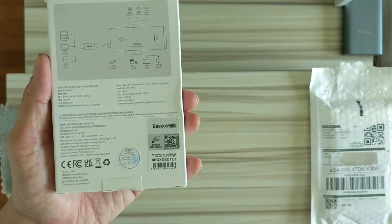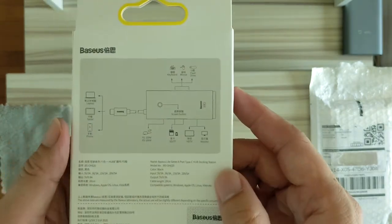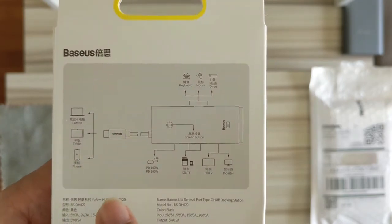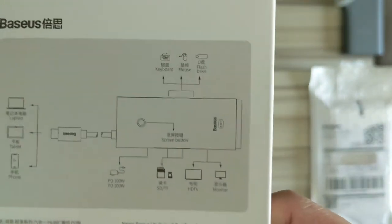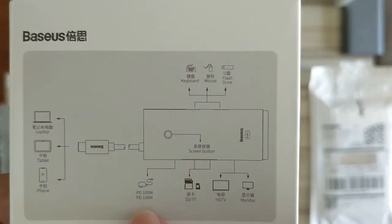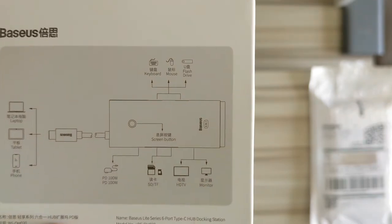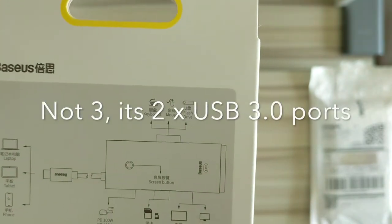It was reviewed online by other reviewers as working. It came from China in a few days. The Basis tip can connect to the laptop, MacBook, a tablet, or even a phone. On the other end is the hub itself. This six-in-one comes with additional things: number one, it comes with PD charging, meaning you can plug in and charge. You can also put in SD or micro SD cards. Most importantly, I need the HDMI port to connect to my Prism Plus monitor, plus USB 3.0 ports.